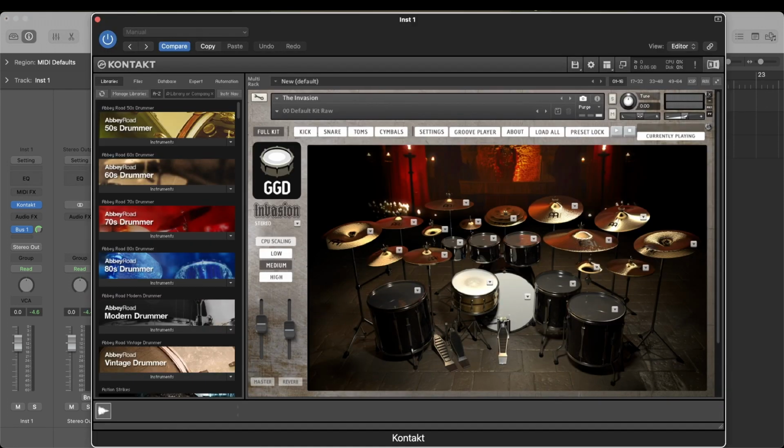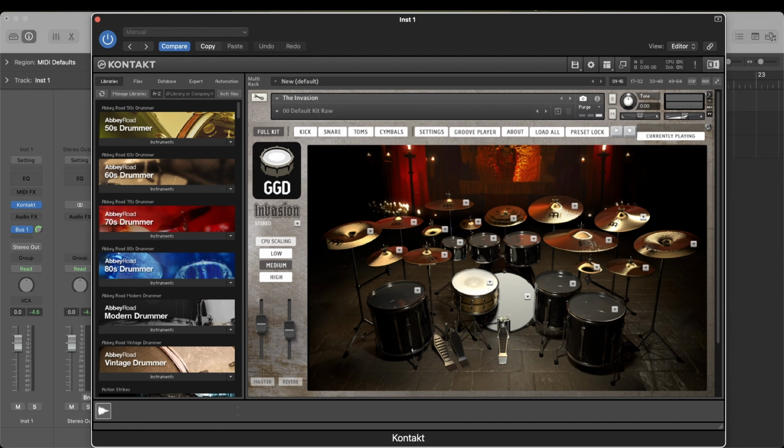So pulling up Kontakt here, I have Invasion from Get Good Drums, which I used last time. I figured I'd start here and go over another little trick you can use to get all of the kit pieces on one instance of Kontakt rather than having to put multiple in.